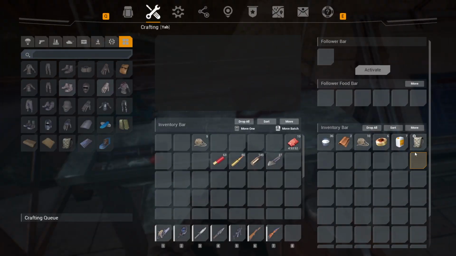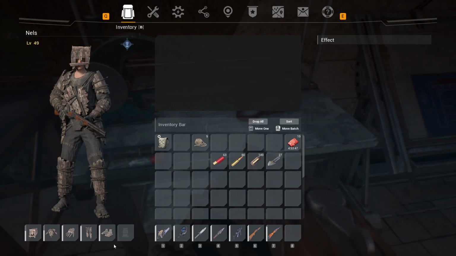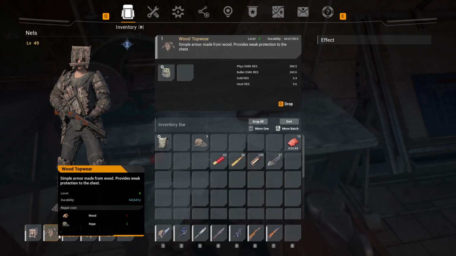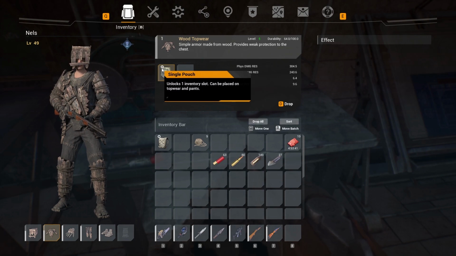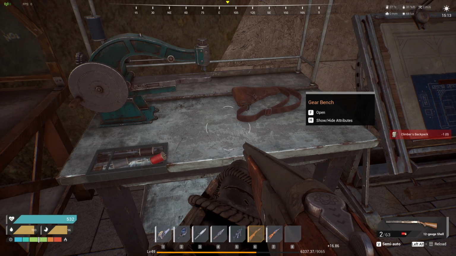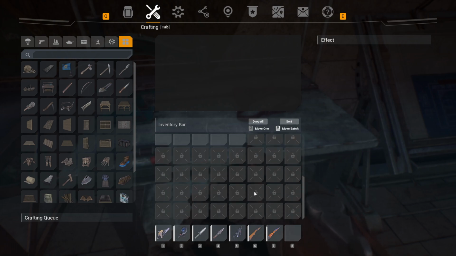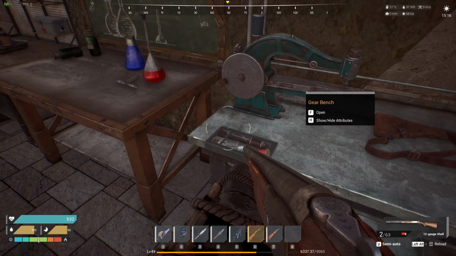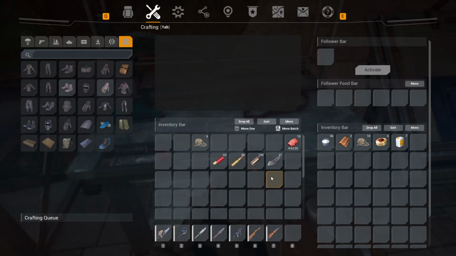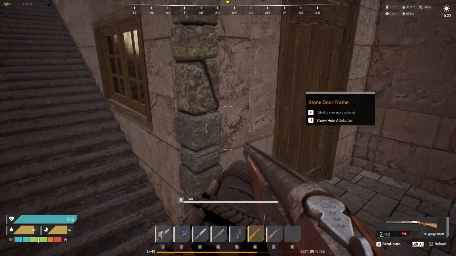All right, what do we got here? Gear bench? Yeah, baby. All right, let's take a look here. Bam. Increase inventory slot, can be placed on top. Nice. I just opened up a couple more slots. Hell yeah. Actually, we'll have this whole thing open, so that'll be really good. Just add that there. Very good. Nice. Hell yeah. I like it. Not too shabby.